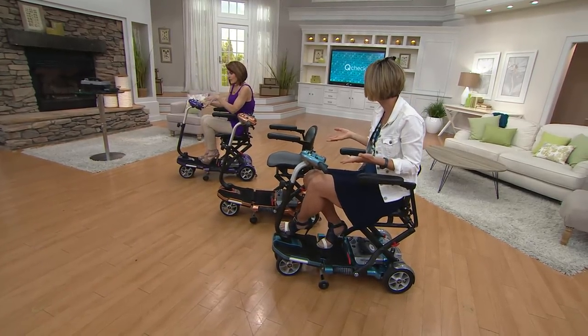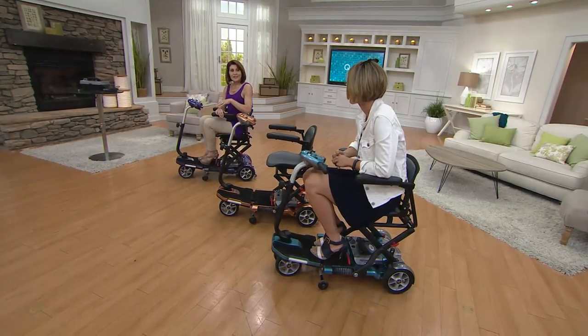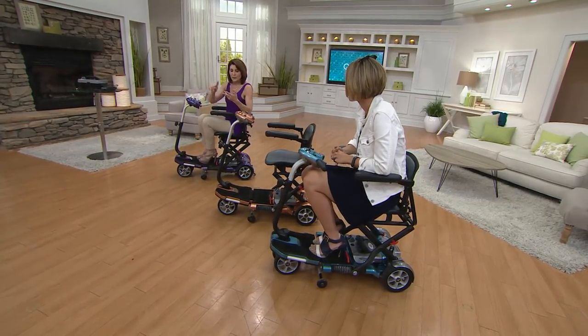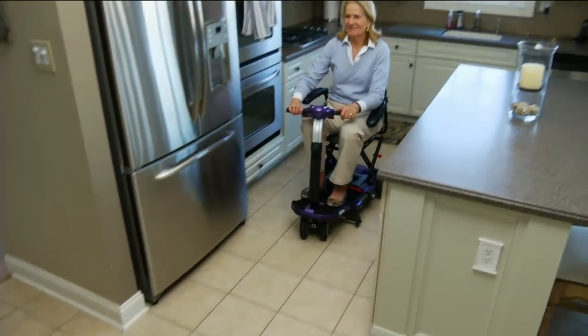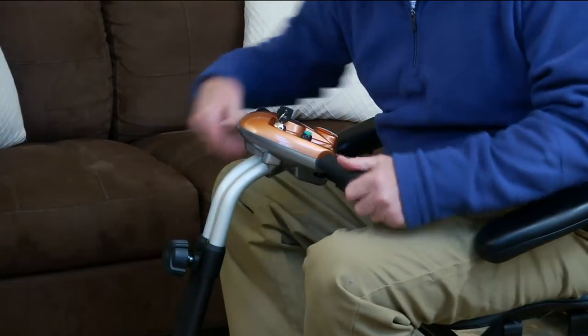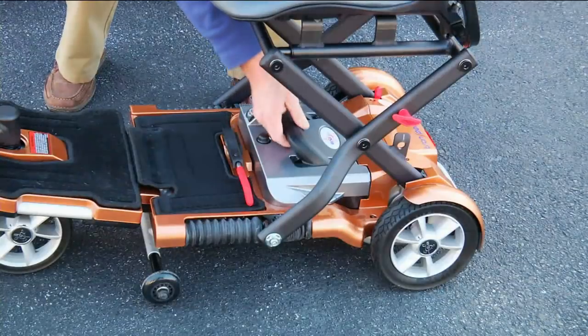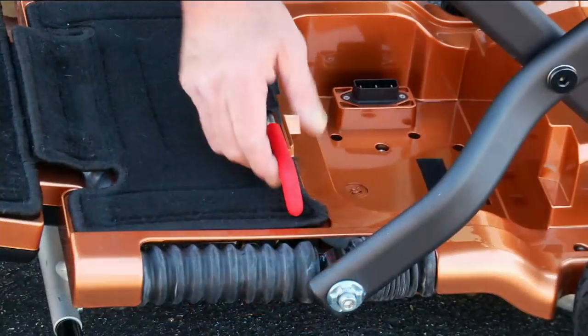What I love about the scooter is it's sort of the same function as a wheelchair, but it doesn't scream 'I'm immobile or I need assistance.' This is independence — this is 'get out of my way, I'm on the go.' My dad used this when we went on a vacation to a destination wedding. If you've ever gone away and you're reliant on someone else, waiting for a golf cart, he had his EV Rider. We had the rehearsal, the brunch — he's getting there, he's early, he was happy because he was independent and wasn't on anyone else's schedule. It looks good too — the copper, the purple, the blue are really popular. It looks fun, it looks young, it doesn't look like a wheelchair.